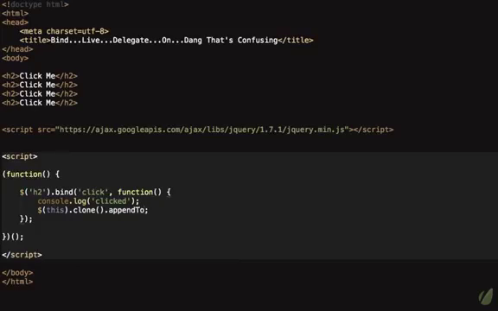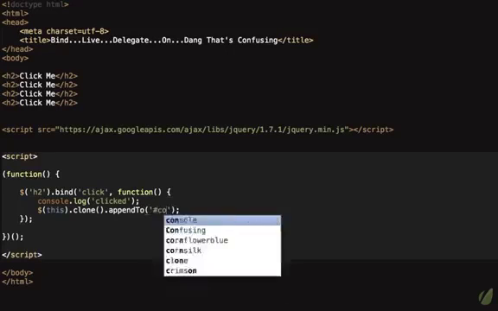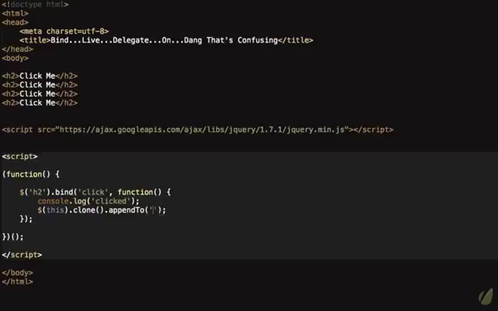This.clone.appendTo is a relatively new method, I've covered it slightly, but we're saying take the contents of this and we're going to append it to whatever. You could append it to the container div, or in this case, we're going to append it to body. Or alternatively, you could reference document.body. At this point, it doesn't really matter though. All right, and let's try that.